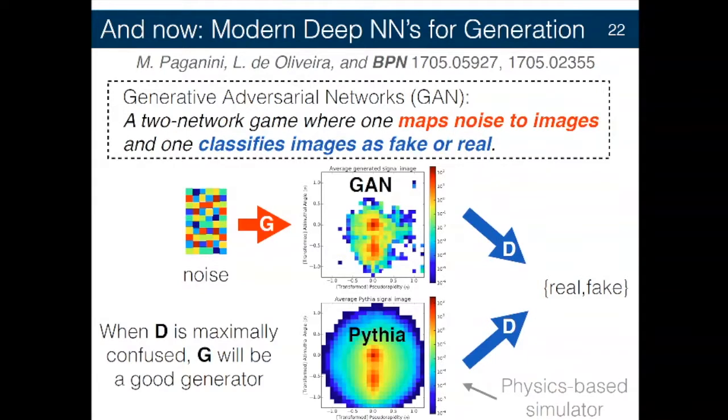So the idea is here you have some noise, and you have this generator network which basically learns a function from noise to something, hopefully a useful image. And then you have another neural network which decides if the image it got was from the generator, the GAN, or from the physics-based simulator, in this case, Pythia. And we're by now very good at classifying images. So I've talked before about classifying images, jet images in particular. So this side is sort of a well-established procedure, but this is the new part. And at the end, you don't care about the discriminator. You don't care about telling real images from fake images. What you care about is being able to generate. So you train iteratively until the discriminator can't tell if the image is real or fake. And at the end, you have a very good generator, and you cut off the discriminator.